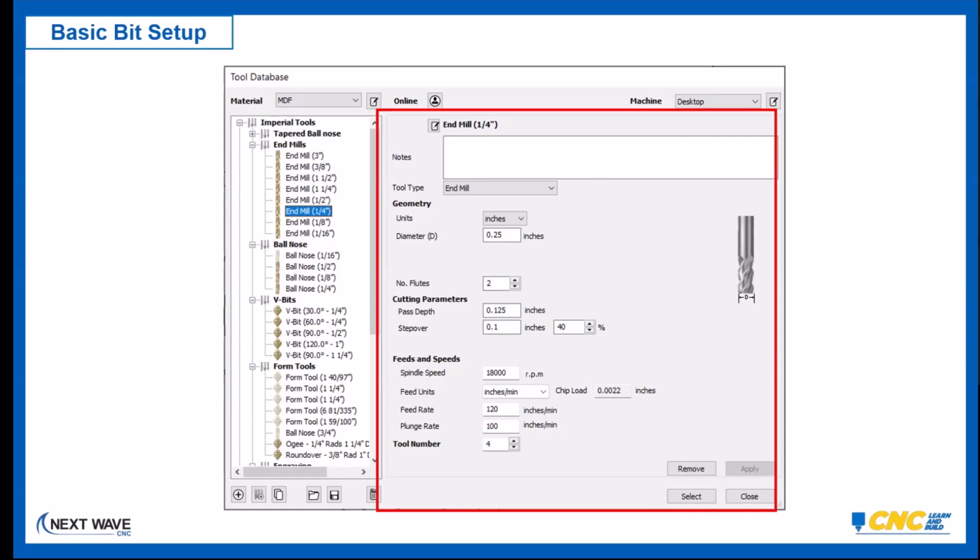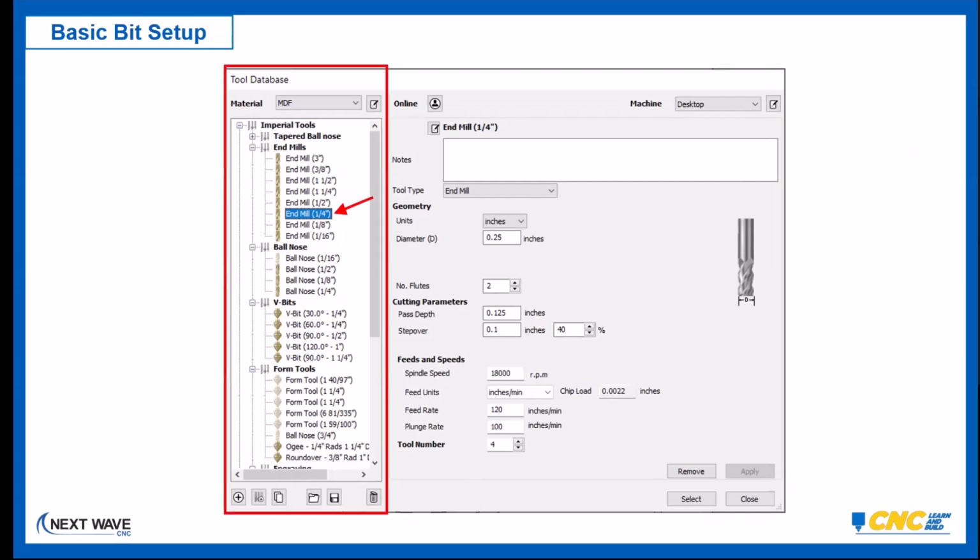Now I'm going to run you down. We're going to spend a lot of time right now talking about this right side that has the red box around it with all these settings. When we get into the live software, I'll actually show you live how to set up a new router bit so you can create a collection of router bits specific to the ones you have in your shop. But for now, I want to talk about the settings here.